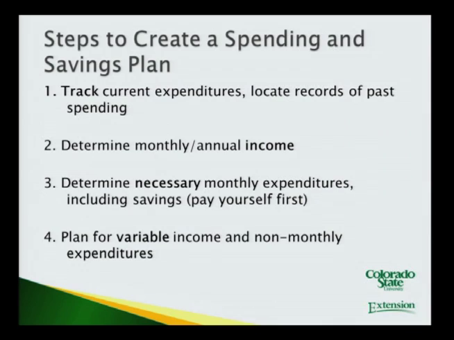The fourth step is to look at what their non-monthly expenses are. And there are certain kinds of expenses that we experience that come along just maybe once a year, maybe every 6 months, maybe quarterly. What would be some of the kinds of expenses that you or your family experience that are kind of sporadic? They happen just once in a while, but we need to plan for them.